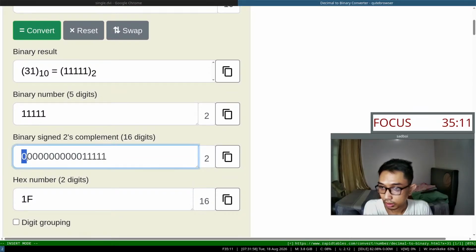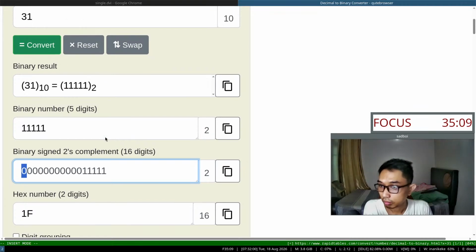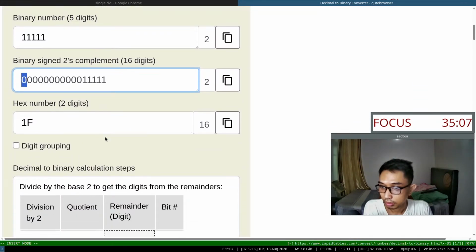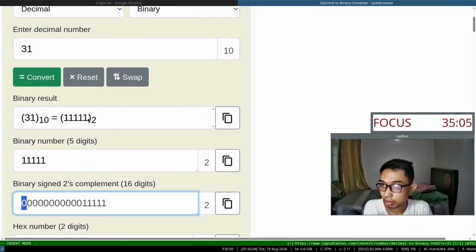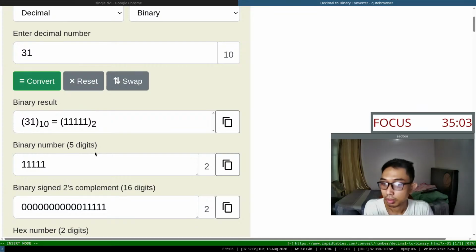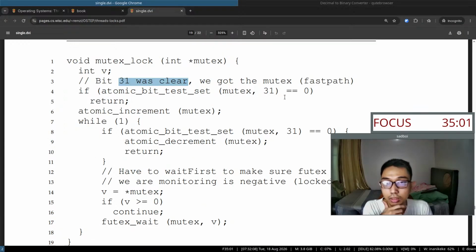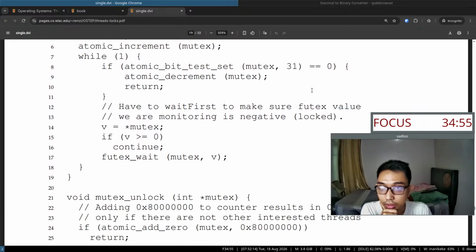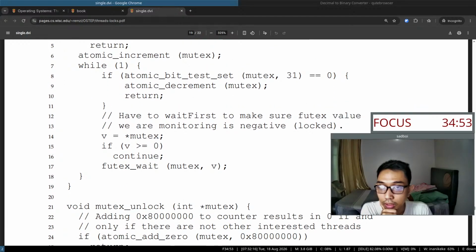That means it is clear, maybe. Bit test and set. Atomic. Okay. Mutex, atomic decrement.